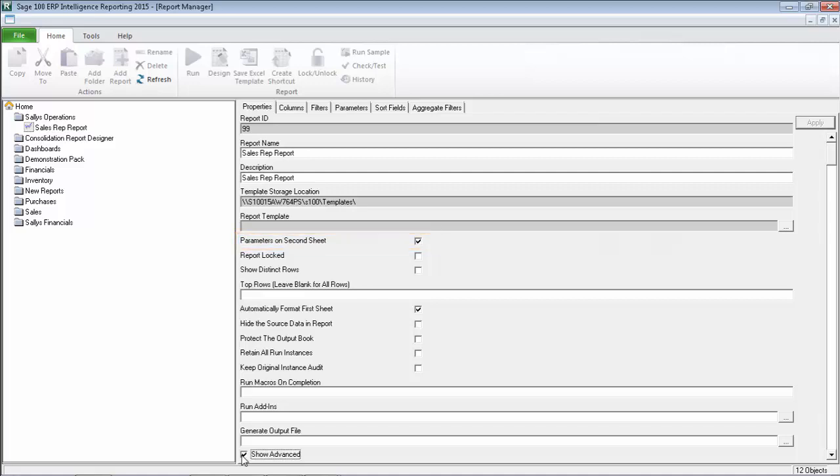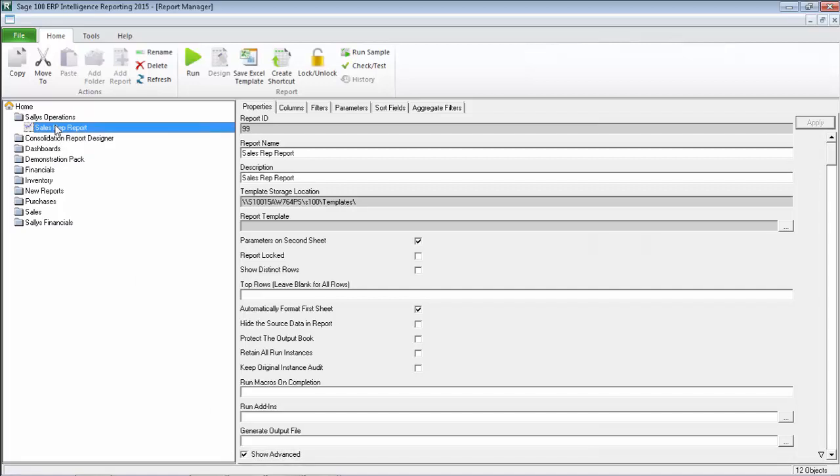I also mentioned earlier that the source sheets in an out-of-the-box report are hidden by default. Under the Advanced Options is a setting to hide the source data. This doesn't apply to the parameter sheet, though. There is, however, another way to conceal sheets, and that is simply by hiding them in the workbook once a report is run out and then saving the template back to it again. Then, when the report is run out after that, only the sheets that were left visible will be shown. I'm going to leave the Hide Source Data option unchecked in my report.